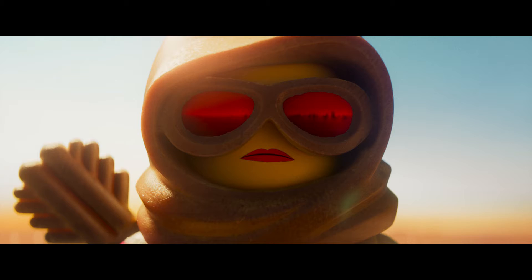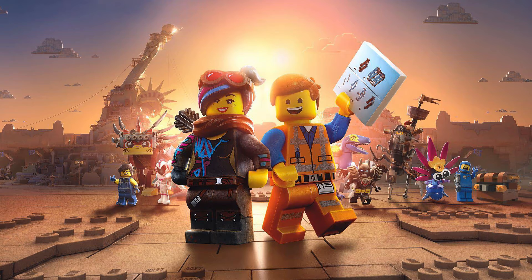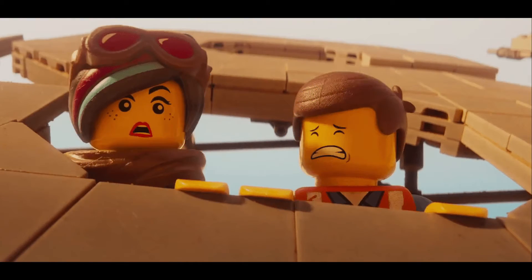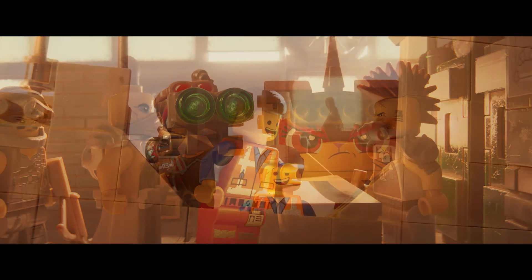It's still cute and heartwarming and heartfelt. And funny — it's still a very funny movie. There are a lot of jokes in there for the parents or adults going to see it, like us. Not adult-level humor like sexual innuendo, but references to movies that the kids won't have seen. Like all the Die Hard references? Yeah, there's a bunch. It's a running joke — Bruce Willis is actually a character in the movie, as Bruce Willis, a Lego minifig voiced by Bruce Willis.